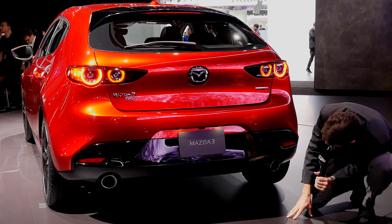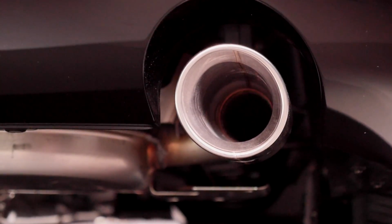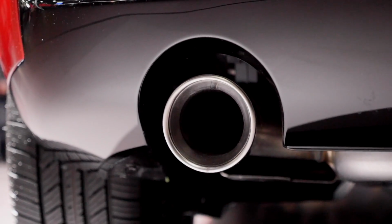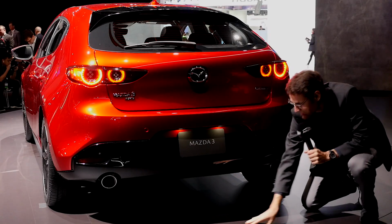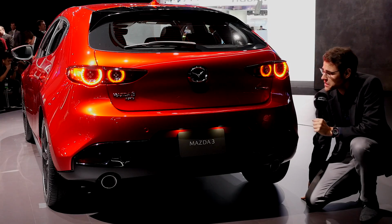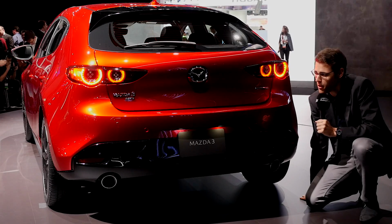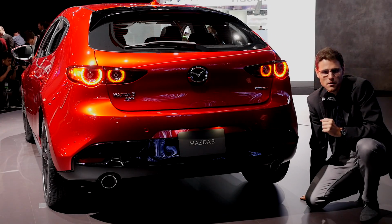Let's just check the lower end. And this is a real exhaust. It has a decent size, and even on the other side, it's a true exhaust. I mean, the outer tip is a little bit bigger, just around, but it's a true exhaust, no fake exhaust. I think also an honest design right here. So far, I'm pretty much surprised that they took such a daring approach and really took almost everything of the concept into this series production model. Or what do you think?